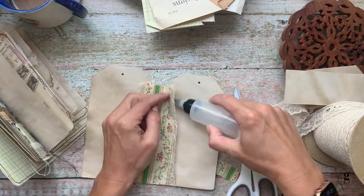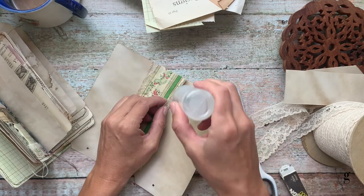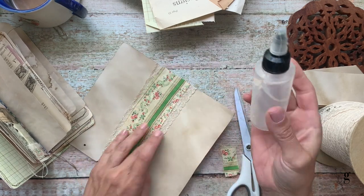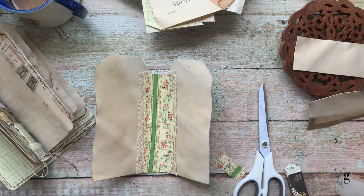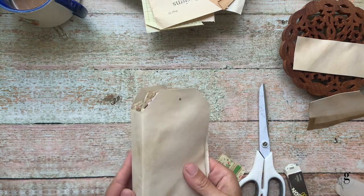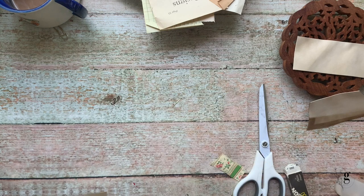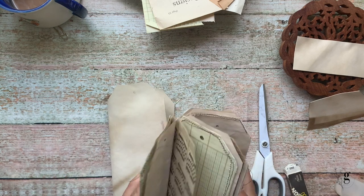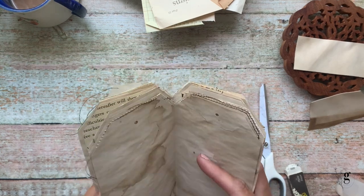Once I get everything glued in and sort of trimmed up, I make sure that I'm able to fold the cover properly, and so I'm really giving it a good crease to kind of work in the fabric and that extra piece of cardstock, just so it doesn't get stuck kind of laying open. So the more you kind of work it and work the paper around it, it's kind of like clay. It kind of molds to the new materials on the inside and opens and closes the way that it should.